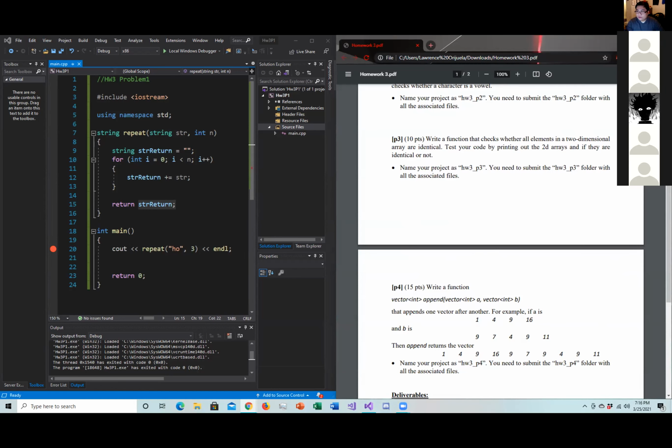So every sub-array has the same number of elements. But one thing I'm trying to figure out is, oh, it's all elements within the array. Yeah. Oh, I thought it was comparing two different two-dimensional arrays. Okay, that makes more sense.